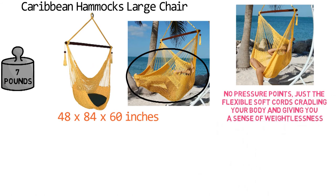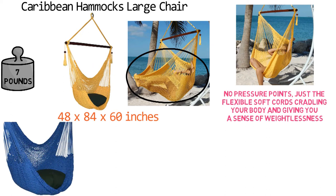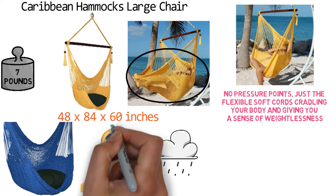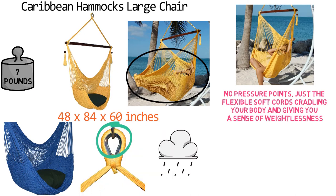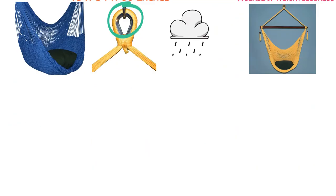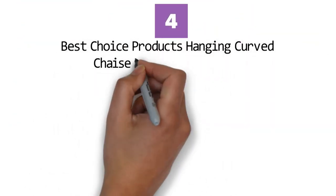The chair is built to last. The durable polyester cords will never rot, mold, or mildew. The hardwood spreader bar has multiple coats of marine spar varnish and a stainless steel metal ring. It's resistant to rust and various weather conditions for as long as you use it outdoors. This hammock chair requires only one suspension joint, so it is easy to hang indoors or out from trees, porches, or any room inside your house.